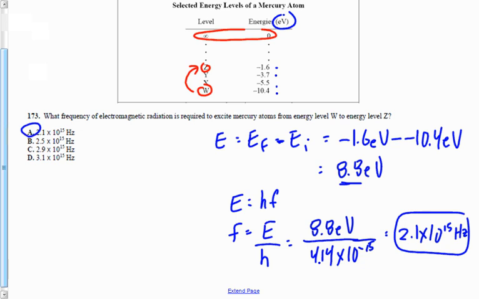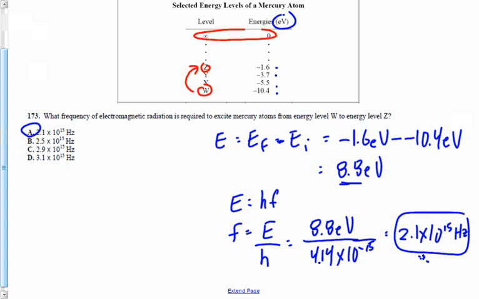Now, a lot of times we look at a question like this and we can look at our 4 options, and we can eliminate 1 or 2 of them right away, right? Maybe we get something times 10 to the minus 7. Okay, well, you're not going to get a frequency that's 10 to the minus 7. Doesn't make any sense. All these are 10 to the 15. They're all reasonable numbers. Okay, they're all good numbers. So unfortunately, there's nothing that tells us when we get this number that, yeah, I'm probably right. Because I would have said that for all of them.